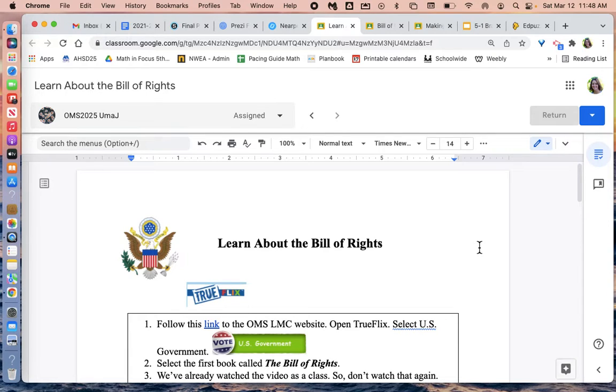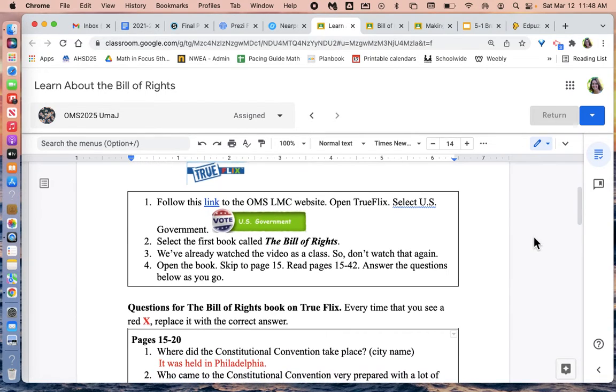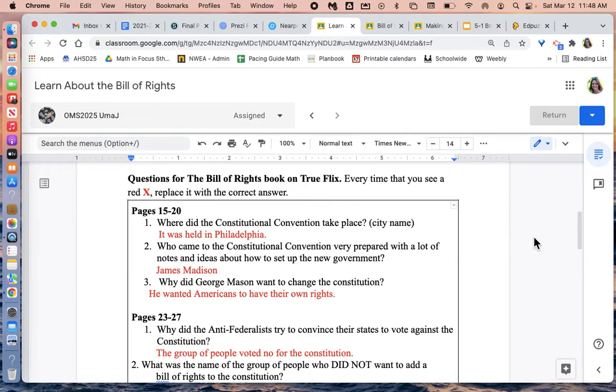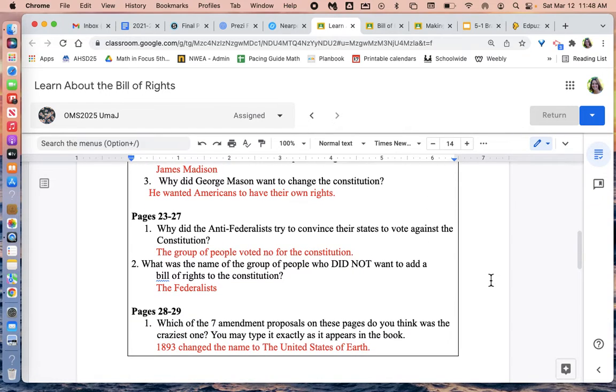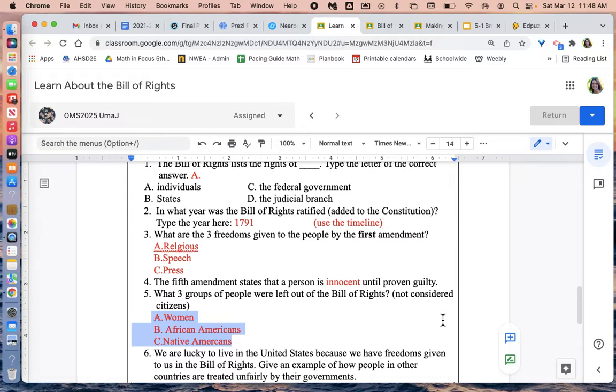We were co-teachers of this unit, and my students, the first week, this is Uma's sample inside of our Google Classroom. She built her background knowledge, learning about the Bill of Rights, and there were instructions, and then she needed to go to certain pages, read about it, and then answer where there was an X. She put her answers there, and this gave her an opportunity to understand the Bill of Rights better. So Uma worked through this.